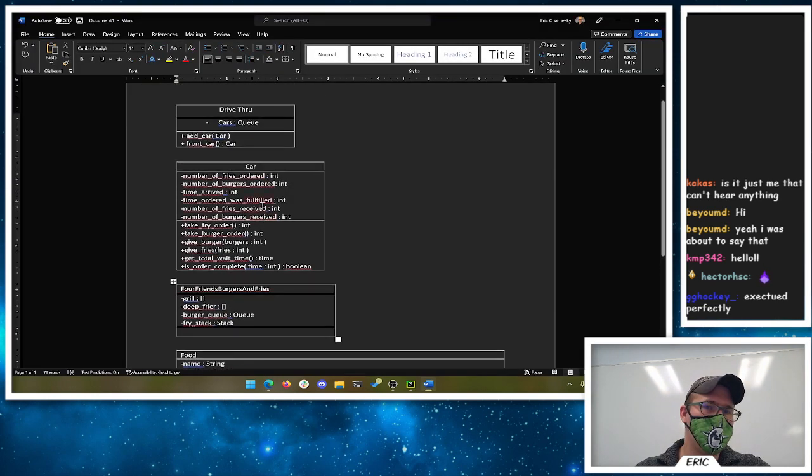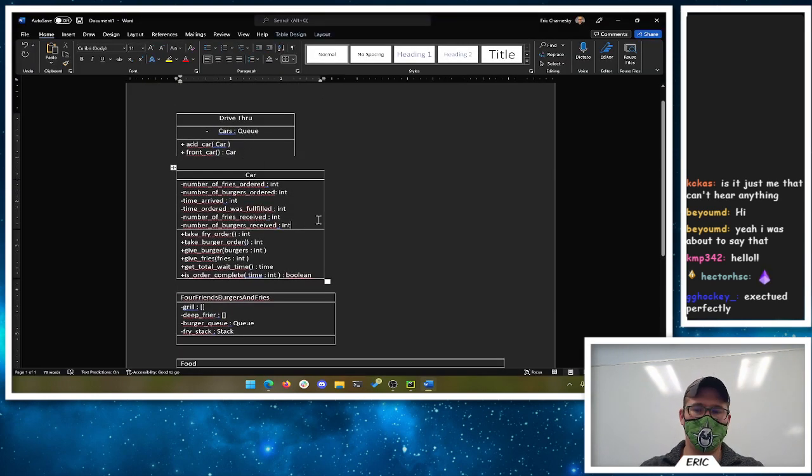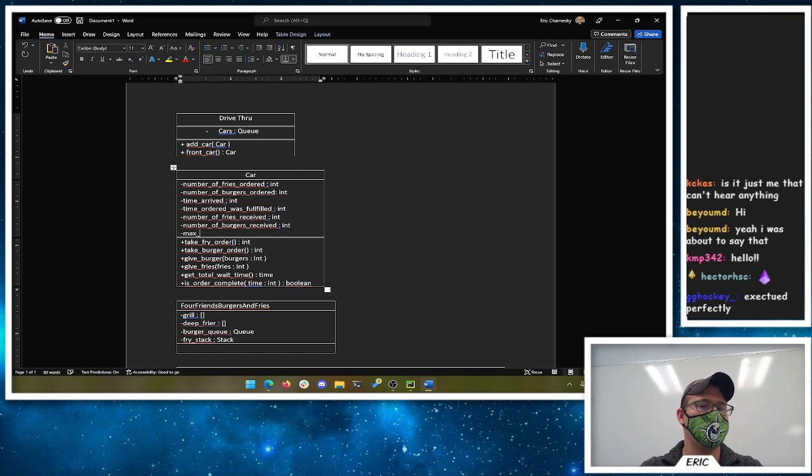So then, things that might be part of car. This might be max time to wait to order, as an int here. And this is probably better as a constant, not necessarily as a class level attribute, because not every car needs this, or maybe some cars are different. Depending on the model, when I pull into a drive-thru with the kids, it's really hard to drive off and say, sorry kids, we're not getting McDonald's, we've waited 15 minutes. If I drive off, bad things happen.